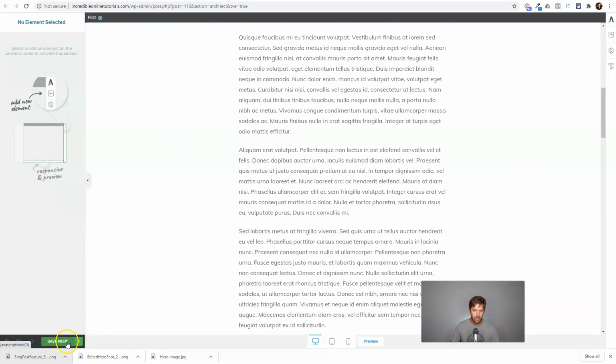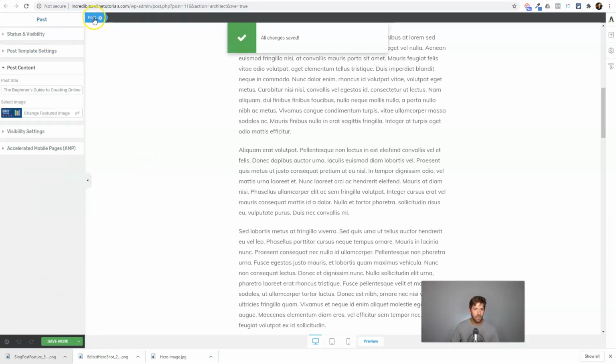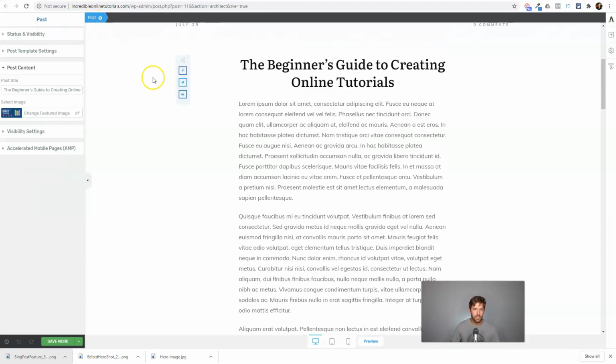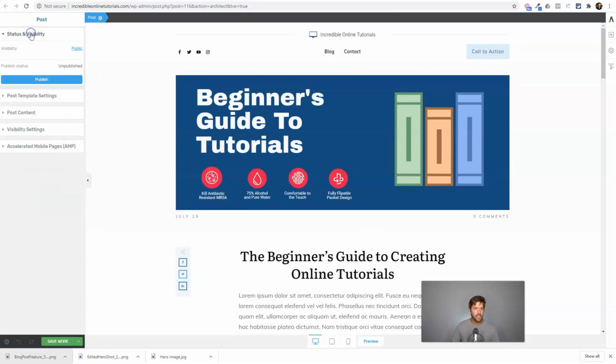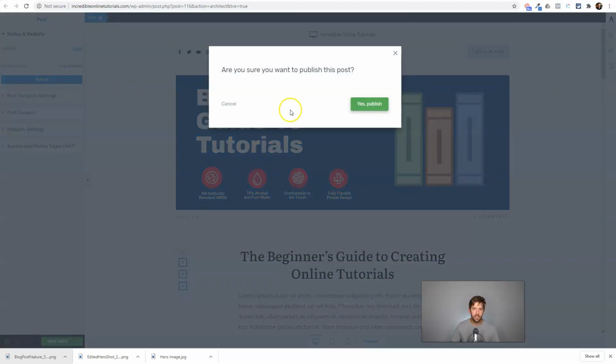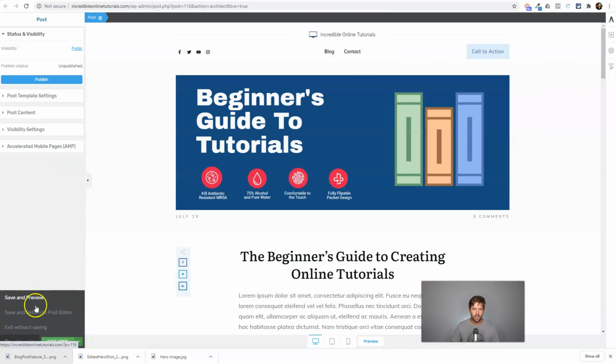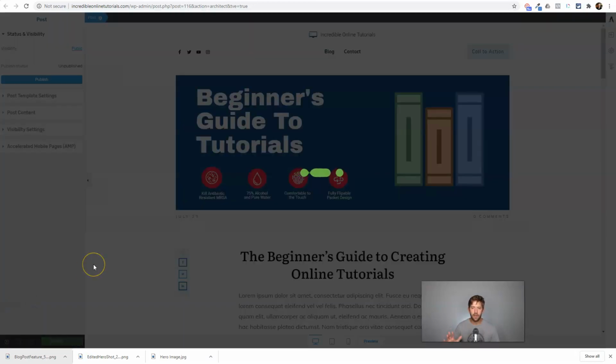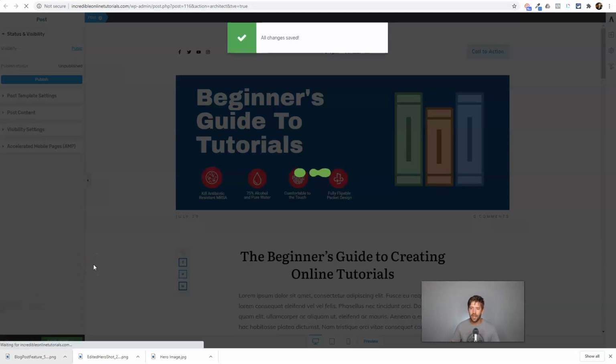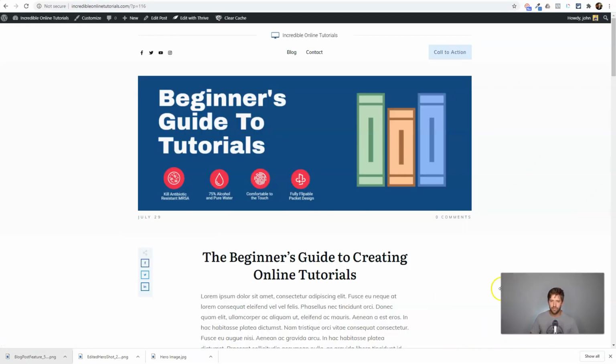All right, so I'll save our work here, and let's go ahead and publish this guy. We can come back to our post element, our post breadcrumb, and we can go to status and visibility, and we'll go ahead and publish this and say, yes, I'm ready to publish. And then I can click my save and preview to get out of here. You'll notice I do save a lot when I'm working in Thrive and really working anywhere. It's just a good habit to get into.